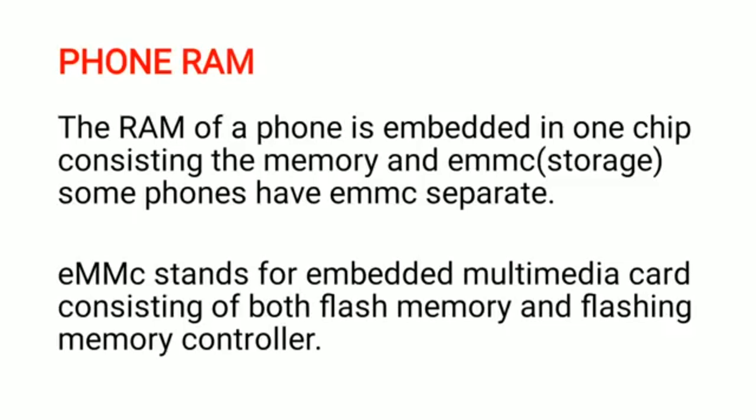Now let's talk about what eMMC is and what it stands for. eMMC stands for Embedded Multimedia Card, consisting of both flash memory and flash memory controller. So this chip is basically responsible for flashing of phones. Whenever you flash your phone and the data is still intact, that means there's a problem with this chip. And normally when you have a problem with this chip, it's better you change the motherboard, that's the PCB, because even if you change this chip, it has a 30% success rate. So why waste the time changing the eMMC chip when you know there's a problem with it, instead of getting a new PCB or a new motherboard?